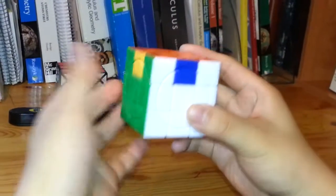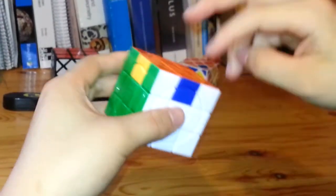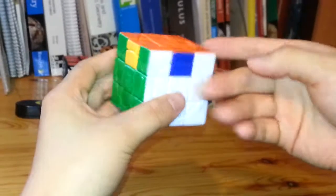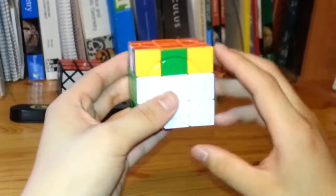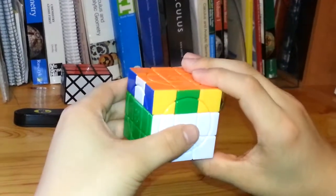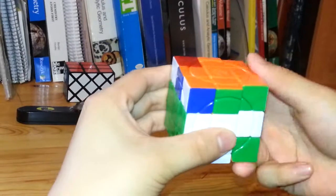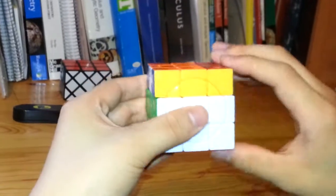Now from here, you can use several algorithms. You might know the one that swaps these 3 pieces counterclockwise or clockwise, or you might use other algorithms. I'll use algorithms that swap either these 2 pieces or these 2 pieces. In this case, I just have to swap these 2 with each other and then these 2 with each other. So from here, I'll have the 2 pieces I'm swapping in the front and the right. Now I'll do 2R, U, 2R, U, 2R, 2U, 2R, 2U, 2R, U, 2R, U inverted, and 2R.